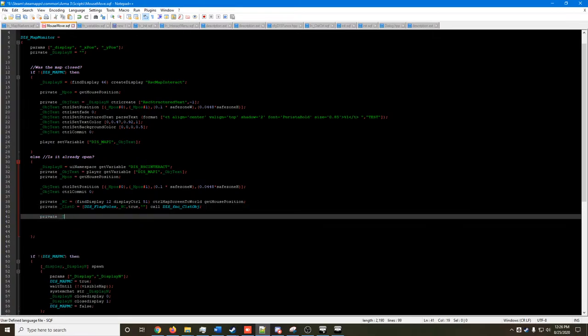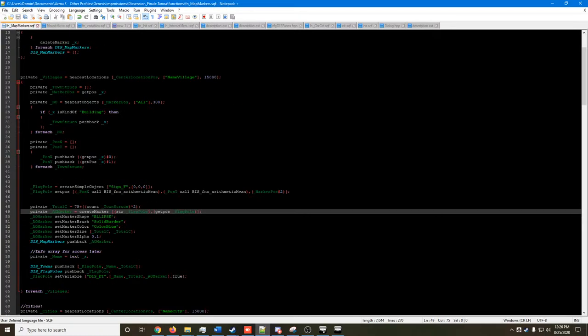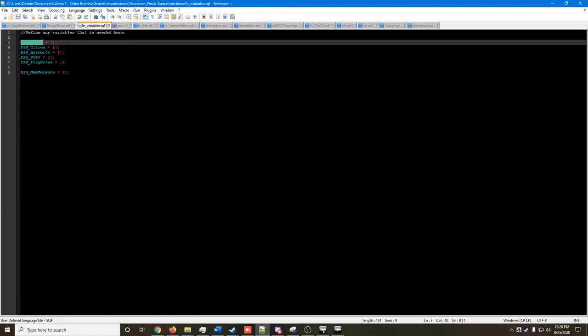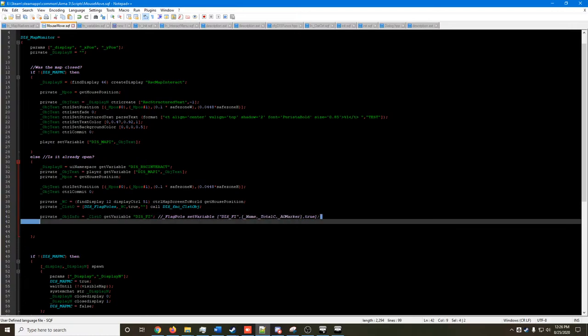Lieutenant, or objective info is going to be closest objective get variable. This is where we're going to be pulling when we first create them all in the beginning. We're pulling the variables now. This one exactly here. So you can see exactly what we're pulling. So we're pulling that pose, name, size of the circle, well, that's the radius of the circle, and the actual marker.